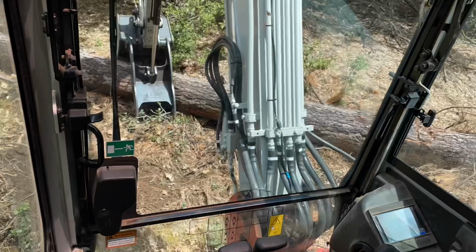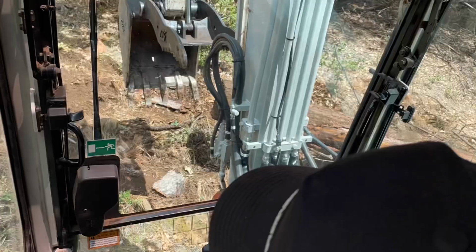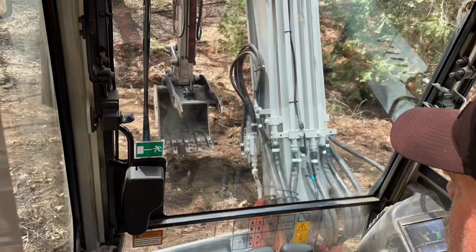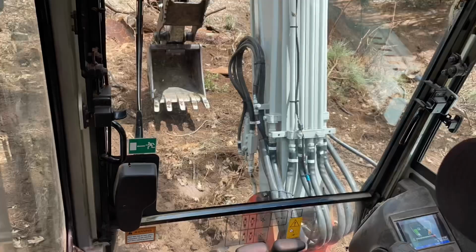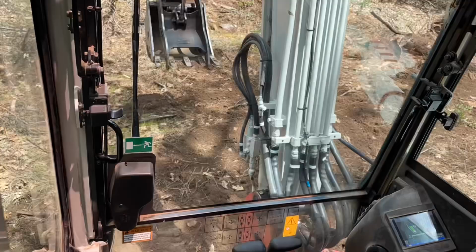But it is some footage, and you'll see some still shots after I actually finish this, which kind of show you the slope, which, if you stay with me through this, you'll see and try to figure out where I'm at in the in-cab shots. It'll all make sense at the end here when I show you the still shot of the slope. And then you'll probably be cussing at me and going, yeah, you should have filmed that from the outside, you dummy.